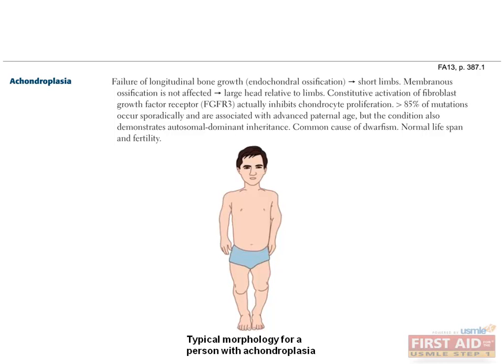There's a huge spectrum of osteochondrodysplasias, the family of diseases that includes achondroplasia, but this is one of the most common ones. So what will they ask you about this disease? Well, there are a couple high-yield concepts about achondroplasia you should know. First, this is one of only a few diseases that's associated with advanced paternal age as opposed to maternal age. Most patients develop the disease spontaneously, but if it's inherited, it's in an autosomal dominant pattern. Another important fact to know is that these patients will have normal lifespan and normal fertility.